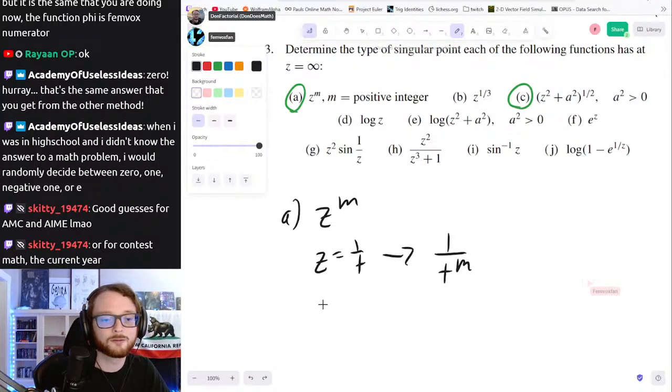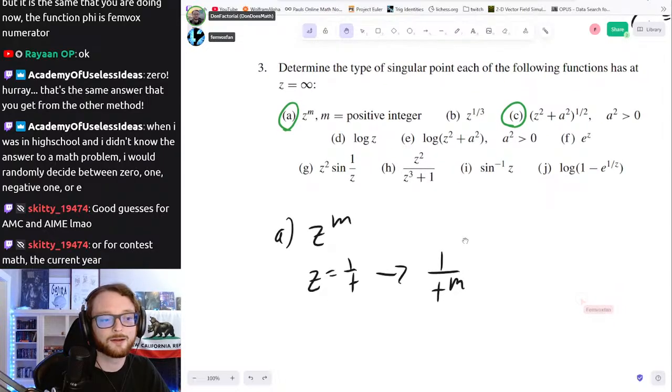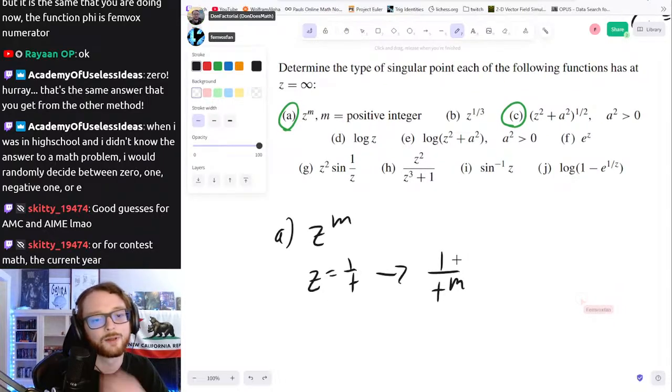Wait a second now. I'm not following this. If we replace Z with 1 over T, what does that mean? I feel like that's inversion somehow. Yeah. Changing 0 to infinity and infinity to 0, and all the numbers in between are getting flipped somehow. So 1 goes back to 1, and everything else gets kind of inverted.